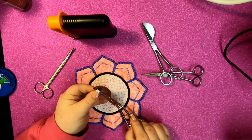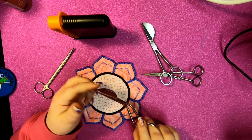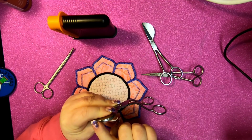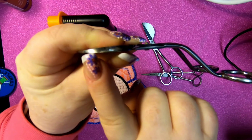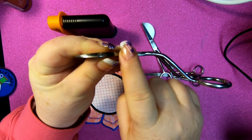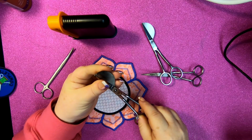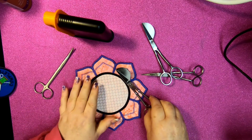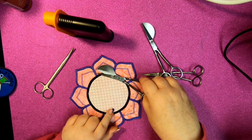But if you have these duck-billed scissors, what it is, this part, and you can see that it's thin here. Let's move up to the camera. This way. It's thin and then it goes thicker. And what this is meant to do is protect your fabric. So when you are cutting out, you can see it protects the fabric.